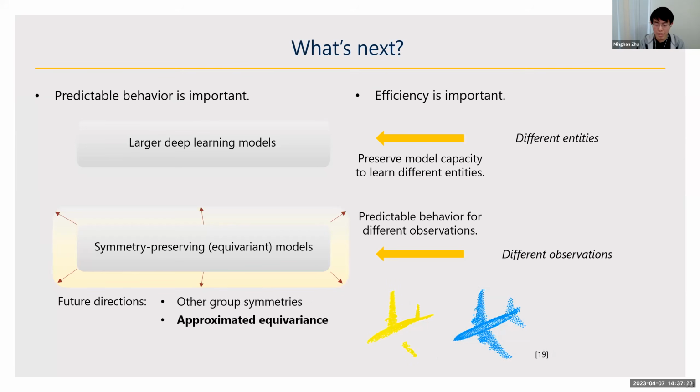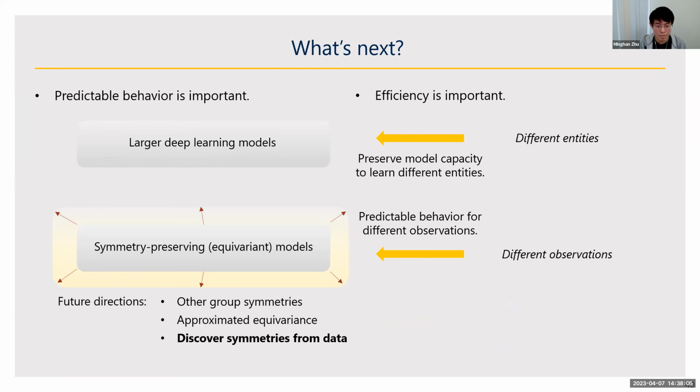Also, approximated equivariance. This is to say, because the data are usually corrupted by noise and also occlusions, all these factors can result in data that does not fully obey the equivariance. It is only approximately equivariant. How do we deal with these situations and recover the equivariance? When the exact equivariance relation is broken, can we still make use of this approximate symmetry in our models?